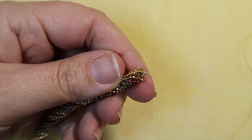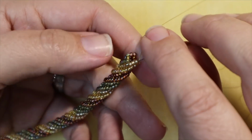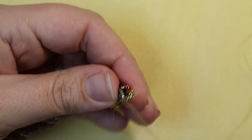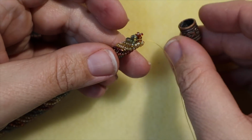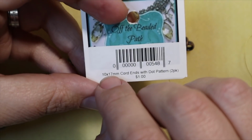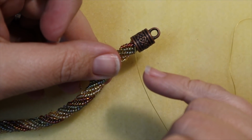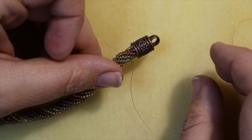And then I'm going to tie it off. You can either stitch your thread through like I did in the beginning, or you can tie the thread off, completely up to you. Because what I'm going to do now is use the glue-on end caps. These end caps are 10 by 17 millimeter, and they fit this perfectly. You can use E6000 glue, a GS Hypo Cement, whatever you want to glue this on.